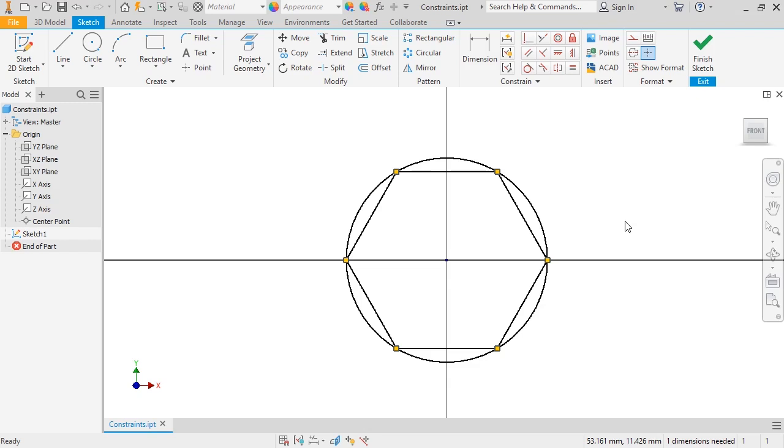With that in mind, Inventor lets you add constraints while sketching to speed up this process. For example, I'll start the Line tool, place a point, and when I get near horizontal, a horizontal constraint icon appears near the cursor, letting me know that it will be automatically added if I place the line here. A similar vertical constraint appears if I move up, and once I've added a second point, you can see a perpendicular flag appears when applicable. These automatic constraints are extremely helpful when creating initial geometry. You just need to make sure that you want the constraints that are being added, so you don't wonder why you can't move a line as you want later.